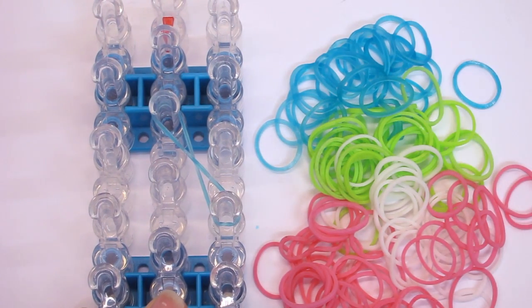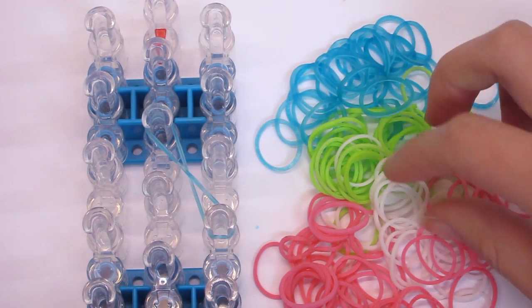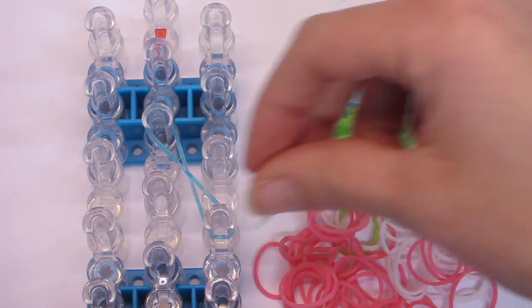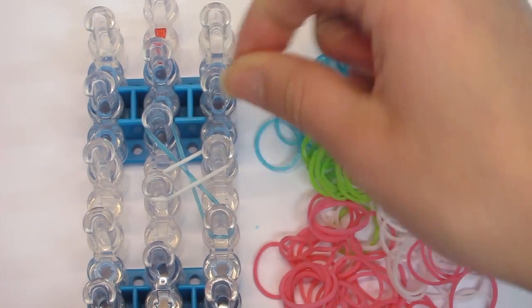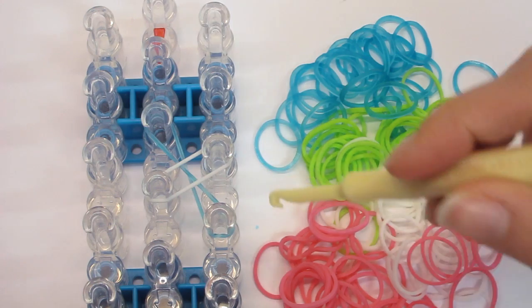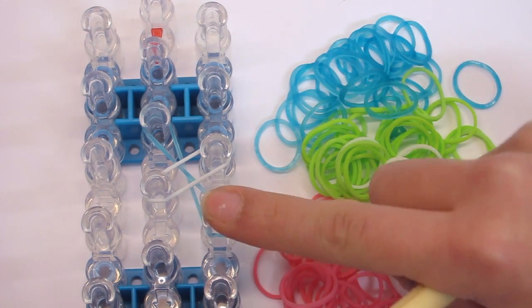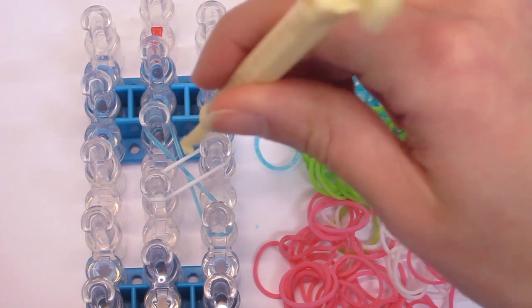Now you're going to take your next color, and this color is going to be just a random color of one of the ones that are in the Z part of your bracelet. You're going to put this going horizontally or kind of upwards like that. And what we're going to do is attach it to this pin here, but we want to twist it so that way the start of our bracelet will be secure.